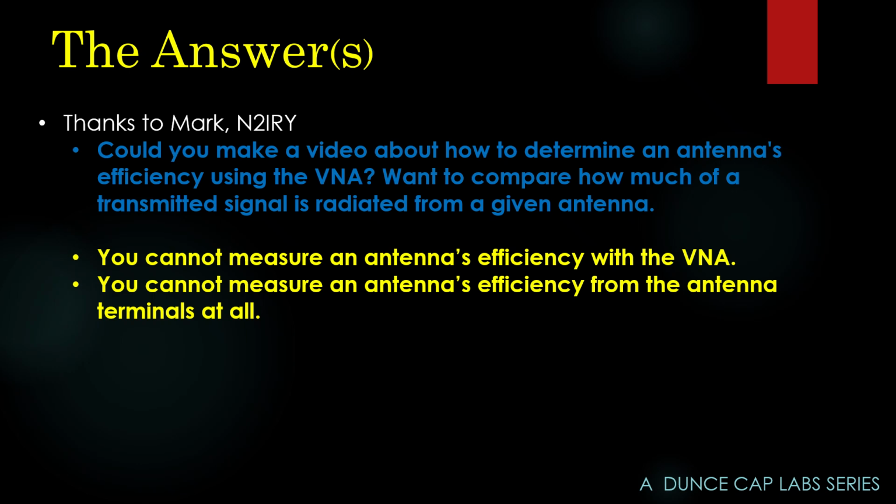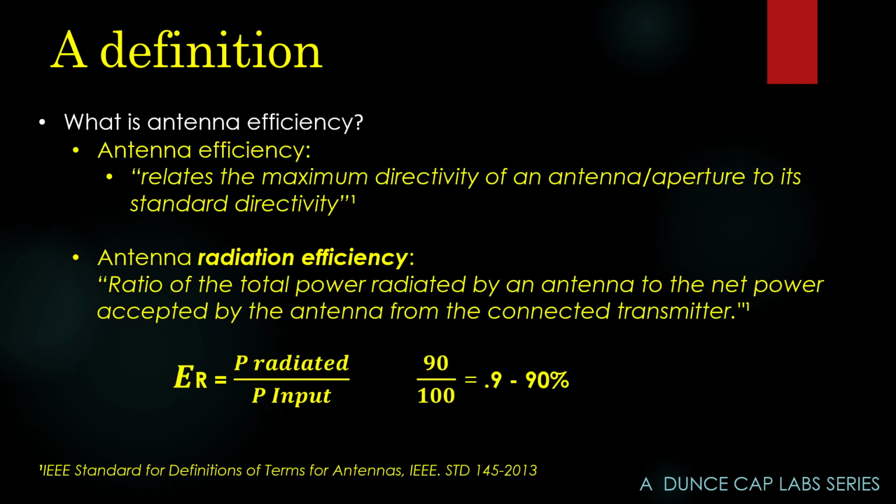Let me define a couple terms. The IEEE says antenna efficiency relates the maximum directivity of an antenna to its standard directivity. In other words, how tightly does that Yagi or dish antenna focus the antenna beam? But that's not what you're talking about. You are talking about antenna radiation efficiency. This is the ratio of the total power radiated by the antenna compared to the net power the antenna accepted from the feed line.